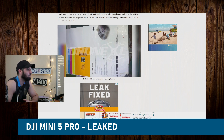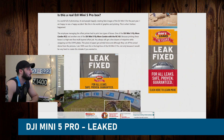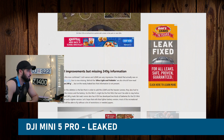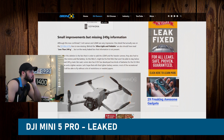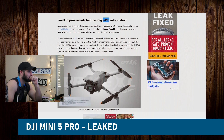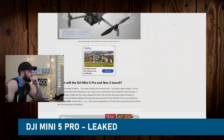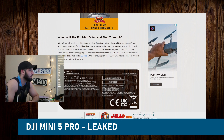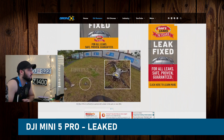Here's another box graphic of the Mini 5 Pro. I don't know if it's real or not, it looks real. It's allegedly the Mini 5 box. It's still at the 249-gram ultra light form factor. Based on this article, it looks like it's going to be around September 2025 — late August to early September 2025 for the Mini 5 Pro.